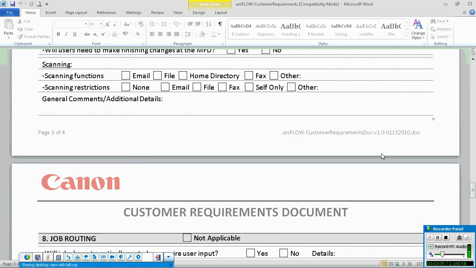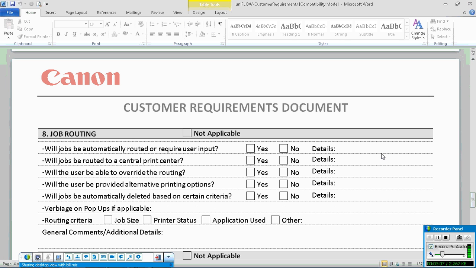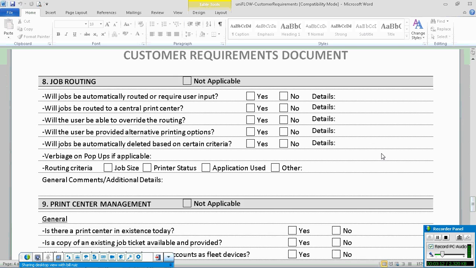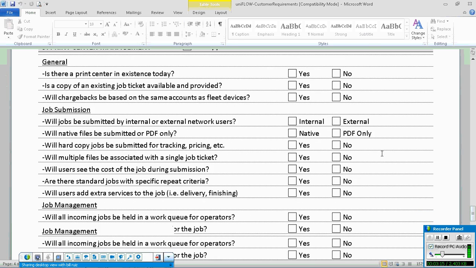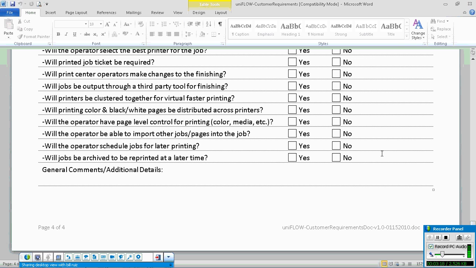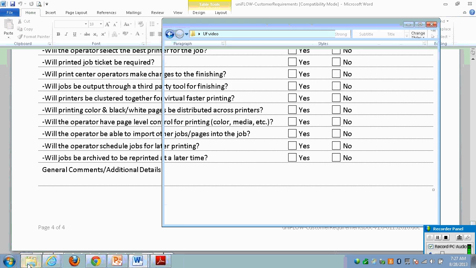This area here can be filled out, and we will know that secure printing is required. Job routing, once again, whatever the customer provides as information, we can then have a strategy of how to configure Uniflow.